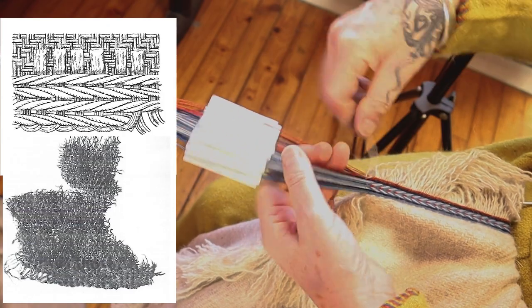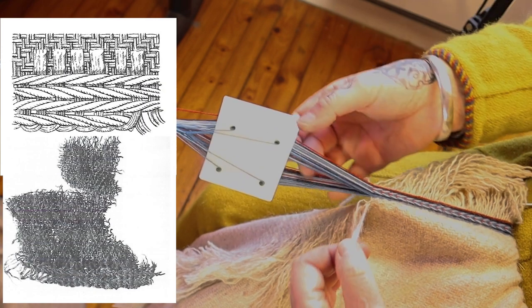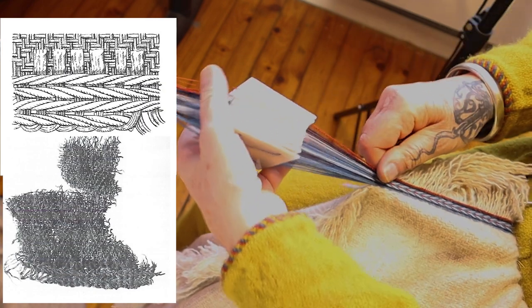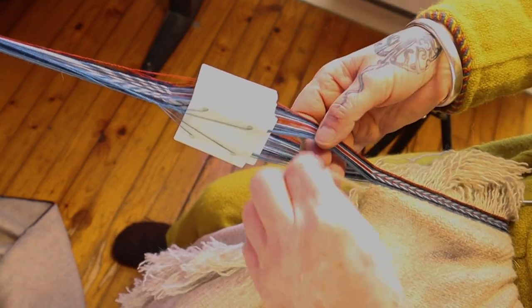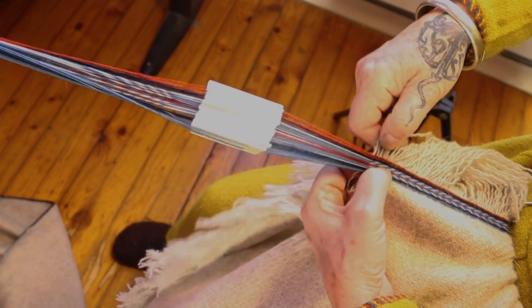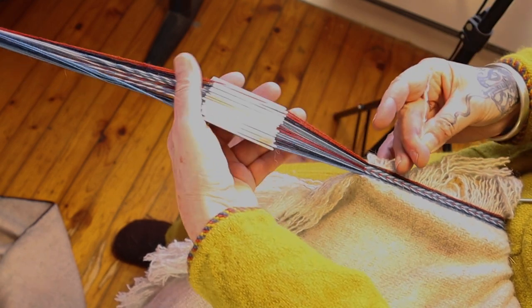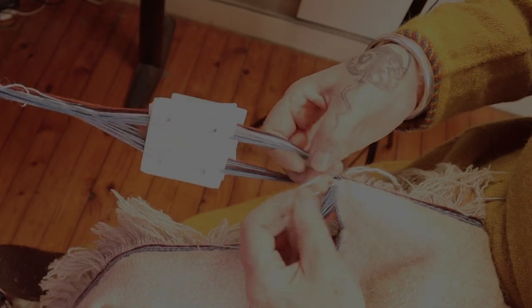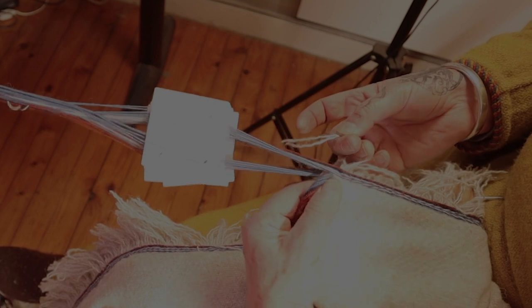Now I will take that up again because I don't want that here. So I want the fringes, so this is how I do it here. Pull it a little in. You can also, when it's finished, go over and just take them down a little as you please. See here in the end I take two each time. Just the last piece like this, so as to press the corner a little in, so it's not going out in a point, but it stays in an angle here.